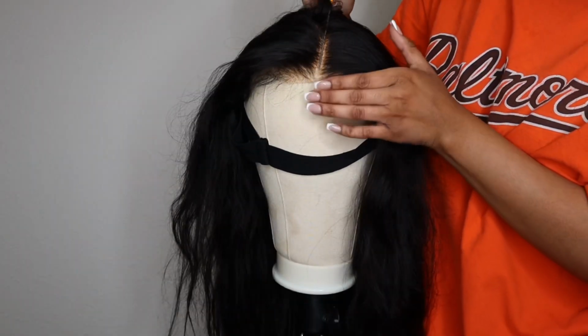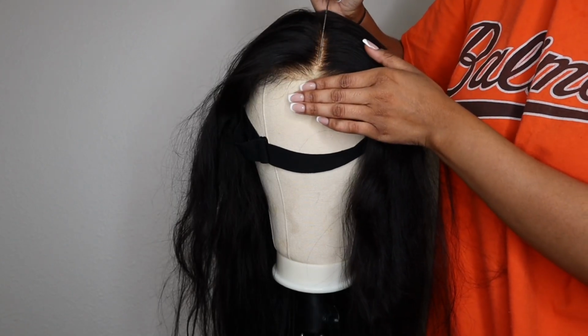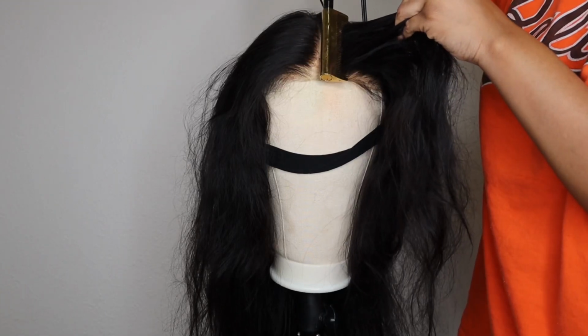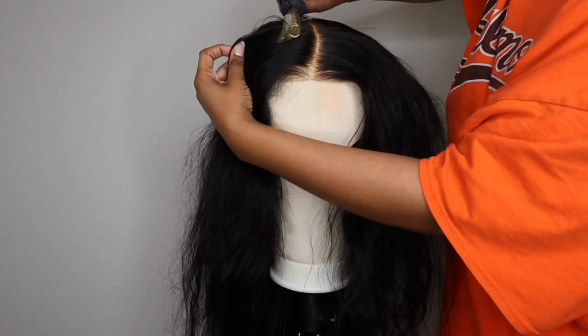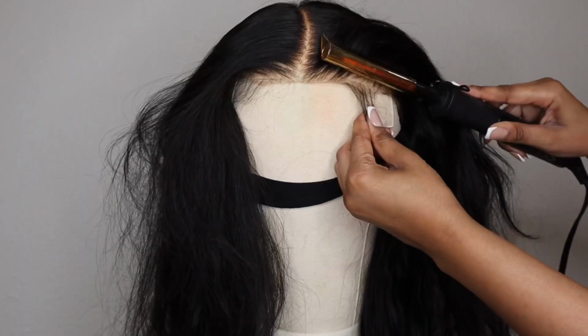Hey guys, so we're gonna get straight into this look. I'm gonna style the wig on a mannequin head first and then install the wig later. So I'm creating my part. I want it to be in the middle and I want my wig to be really flat. So I'm hot combing it. I go through the frontal part a few times.